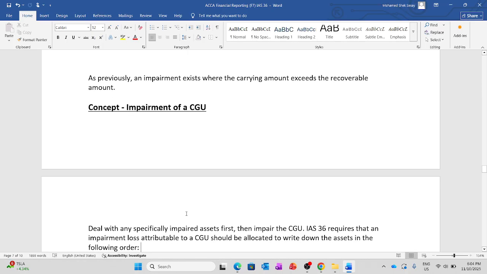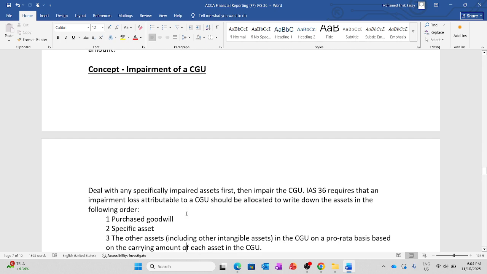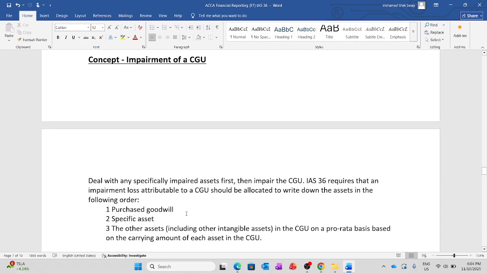So now, the key concept that you need to know according to IAS 36, which is very much important for the cash generating unit. After we have identified that there is an impairment, we need to know how we can allocate and apportion this impairment to the various assets within the cash generating unit. First condition clearly stated that for purchased goodwill under the business combination, we need to allocate the impairment 100% to purchased goodwill. First condition that we need to know. Always for purchased goodwill, we need to allocate 100%.